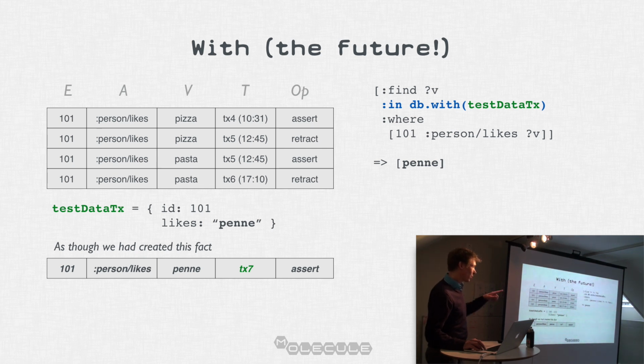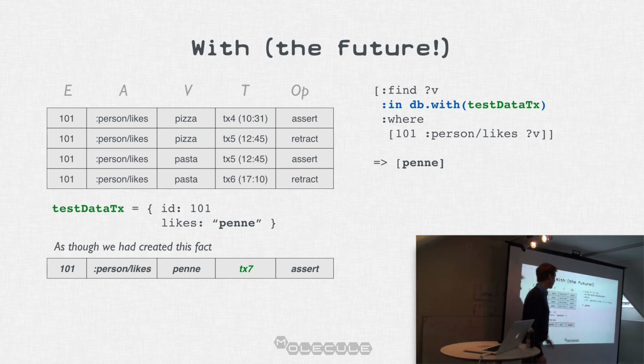Then there's also one really cool feature which reminds a little bit of a Git branch, which is a function called "with" here, which can take some transaction data and apply it to a branch of the whole database. So you can have a production database where you say, if I add this to the customer, how would the data I get out of the database then look?